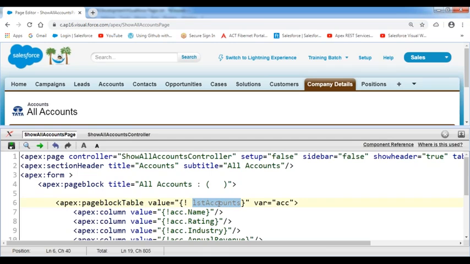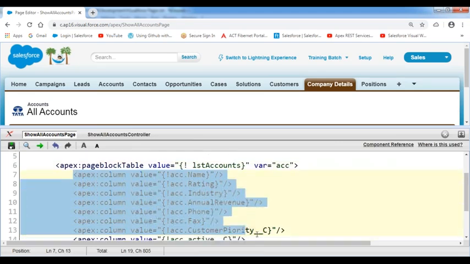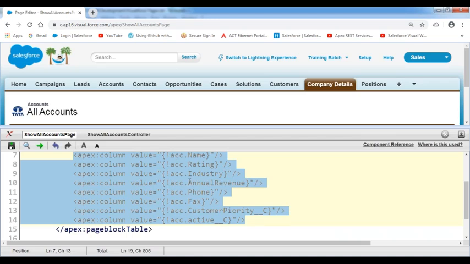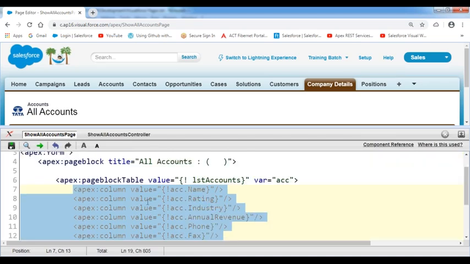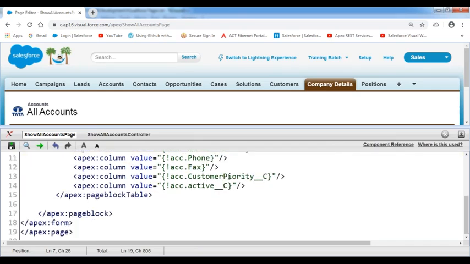Now, when you go to the Visualforce page, it will collect that collection of account records from that list collection. It will iterate the collection from starting to ending. Each record will be stored inside a reference variable called acc, and then we can get each and every field of that account record from the variable acc, and represent it inside a separate column by using the column tag. Okay, clear? The priority here, customer priority.